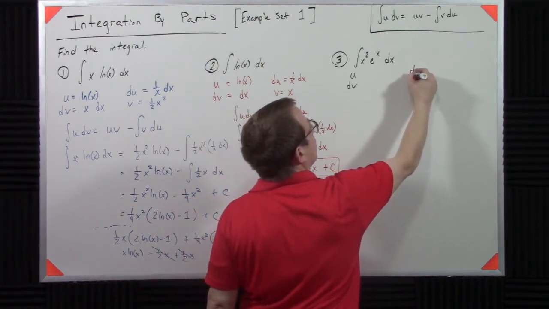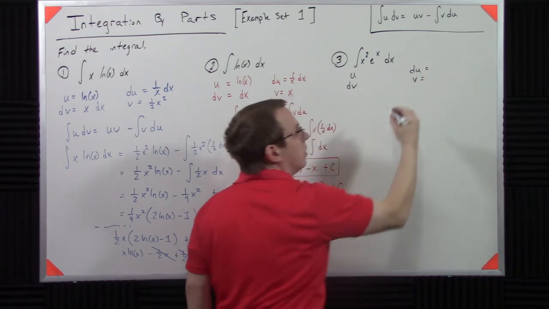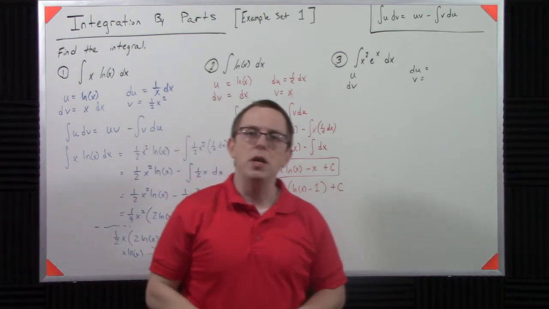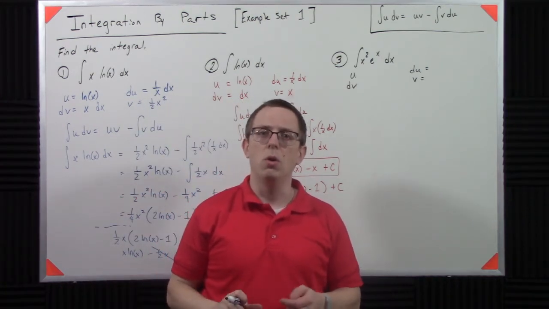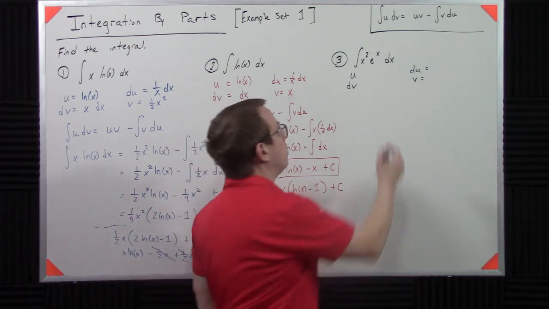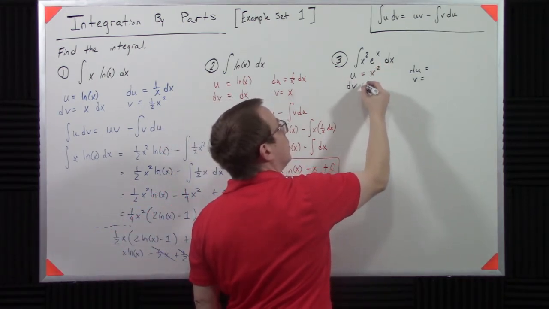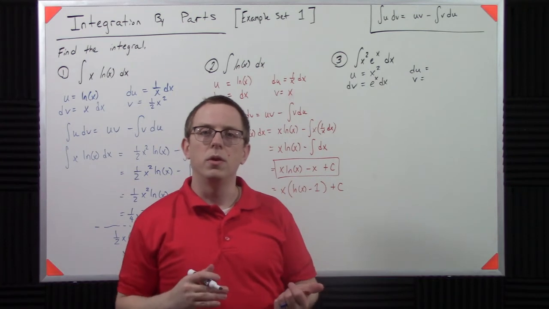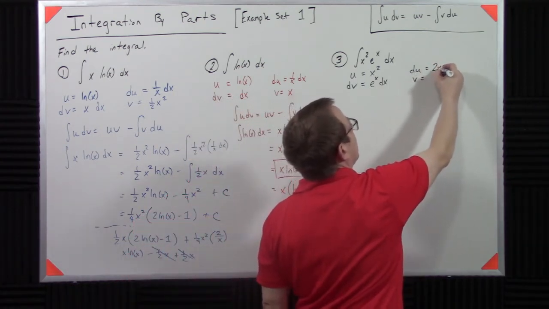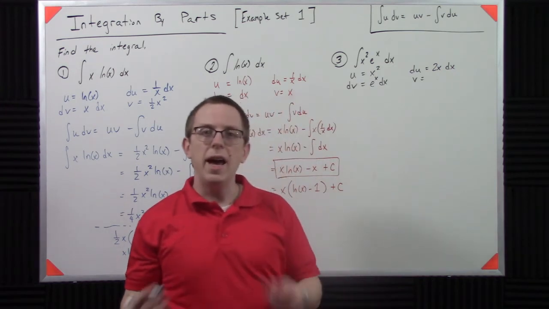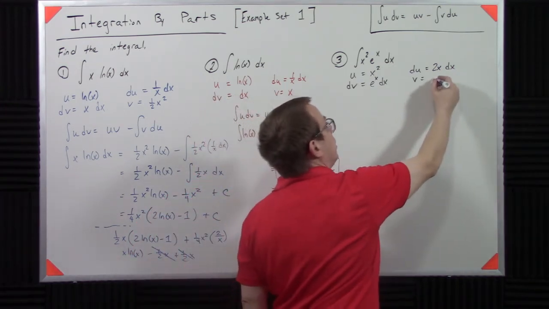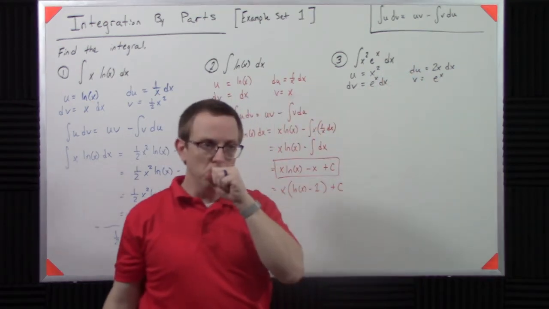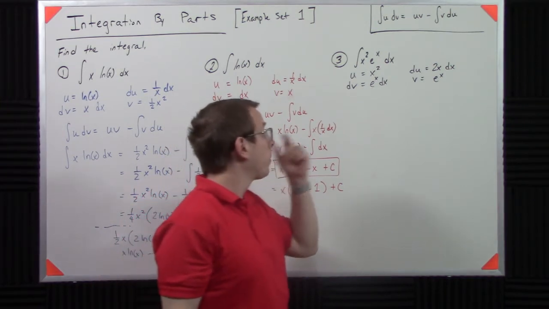and then du and v. So which one do we pick? Well, generally speaking, you're going to pick the ones that make your lives easier. So if u is equal to the polynomial, then when we take the derivative, we're going to get 2x dx. And when we take the antiderivative of e to the x dx, we get e to the x. So again, we didn't get anything more complicated, and this one became more straightforward. So that tells us we're on the right track. So let's fill this thing out.